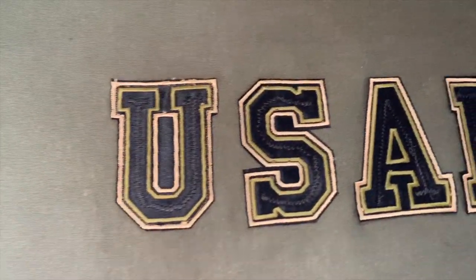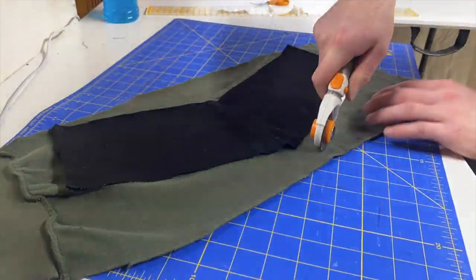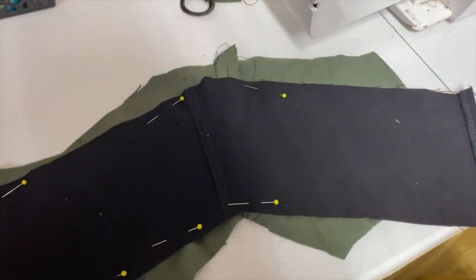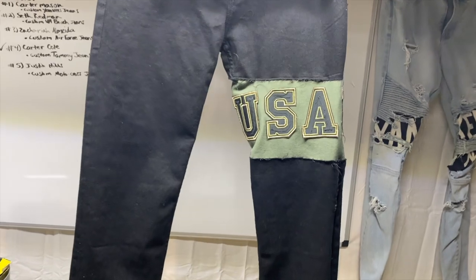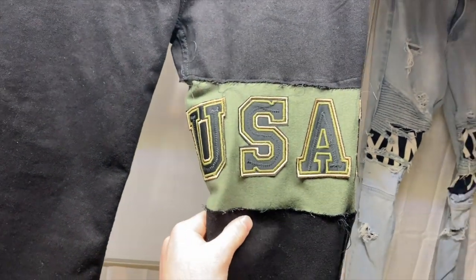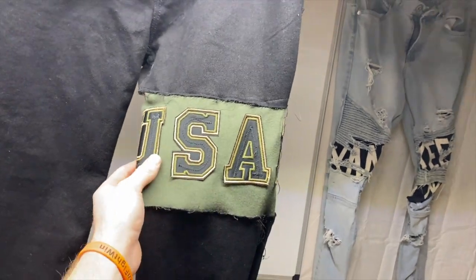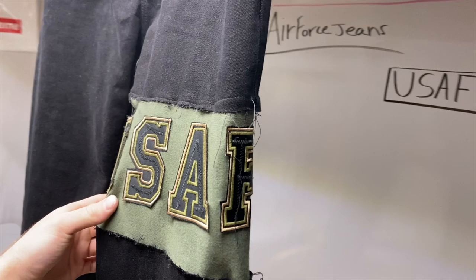All right, so now that we've got it stitched down, we need to cut this to be the exact same size as the jean that we cut out. Now we've got it pinned up, and I'm going to go back and stitch it into the jeans. I'm done stitching this back in, and this is probably one of the hardest things I've ever done with the customizations, but it was so worth it because it turned out exactly how I wanted it to. So you've got the USAF, and it wraps all the way around the back.